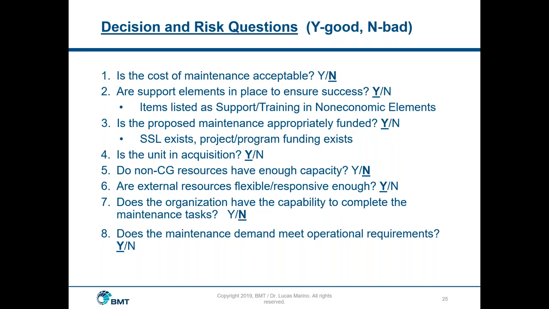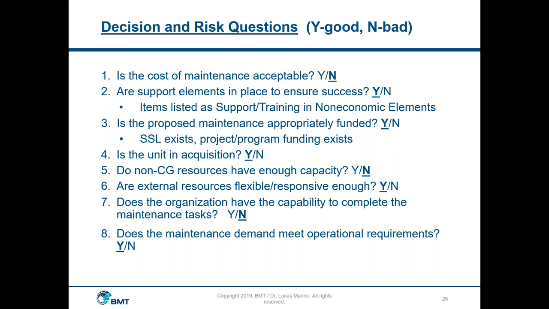We kind of made it so that it was a good or a bad. There wasn't a mix, right? Like yes wasn't sometimes good and sometimes bad. No wasn't sometimes good and sometimes bad. We wanted to keep it nice and clean so that when we could calculate all the yeses and nos and make everybody feel good. So, we ask questions like, is the cost of maintenance acceptable?